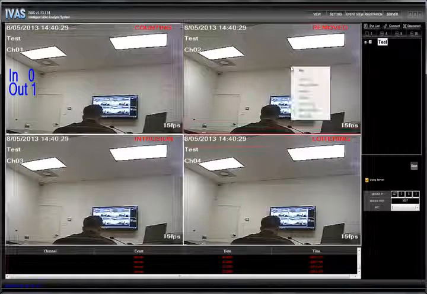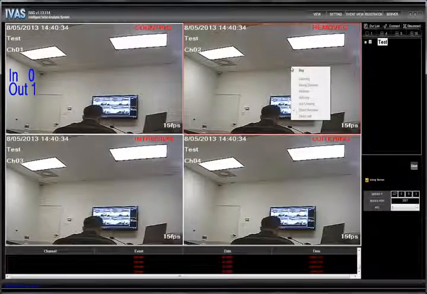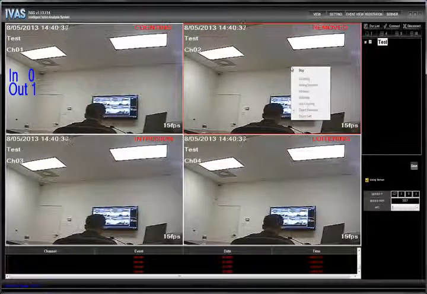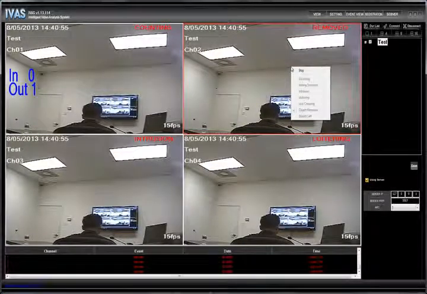There are 7 included analytic modules. People and object counting, which can automatically count the number of people or objects entering a camera's field of view. Wrong direction, which can alert our ICSS if a person or object, like a car, is entering a zone in the wrong direction. Intrusion detection, which can be used to filter out environmental nuisances like the ones mentioned earlier. Line crossing or virtual fence, which is a tool to mask restricted areas that no person, object, or animal is supposed to access. Object removed, which can detect if an object was removed from a camera's field of view, which can then alert our ICSS.